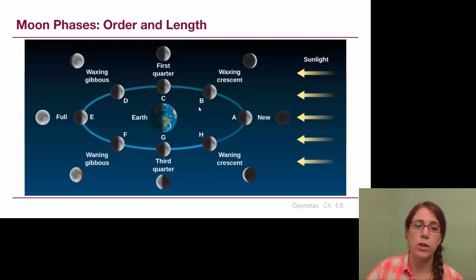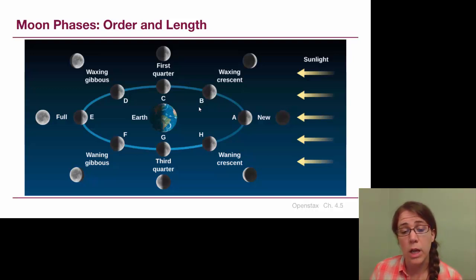Then if we look around to third quarter, it's also a semicircle, but now the left side of it is lit up from our point of view on Earth. And the moon, as it gets bright from right to left, it's also getting dark from right to left. So an animation that you can interact with will help you with this, and there'll be a link to one in Blackboard. And any kind of video that walks you through that will be helpful too. And there's lots of resources that you can find online that I'll try to link to some of the key ones.